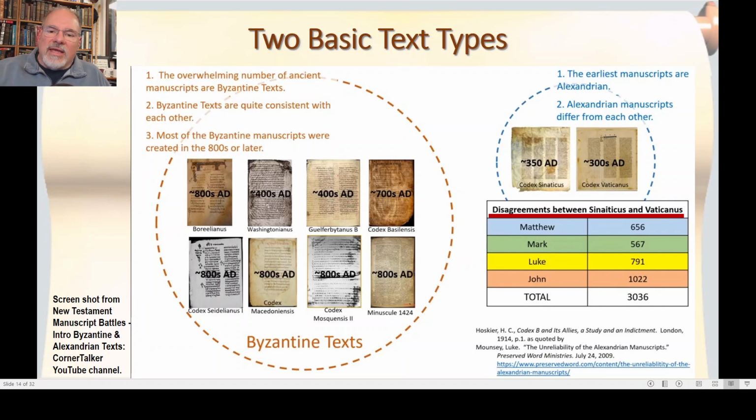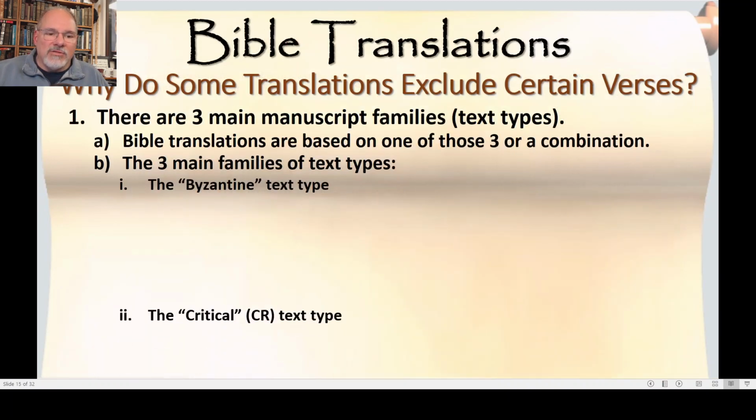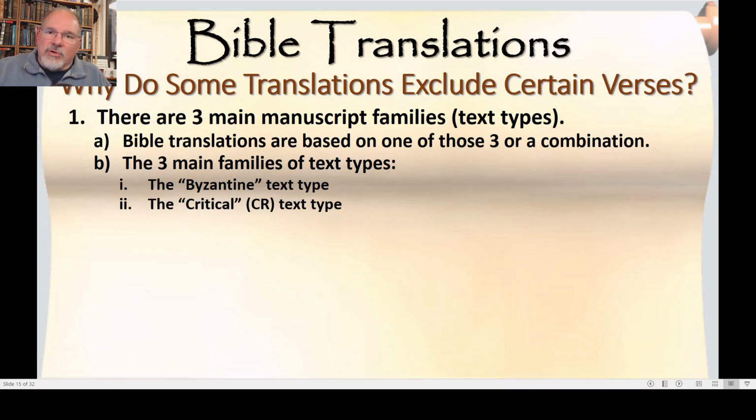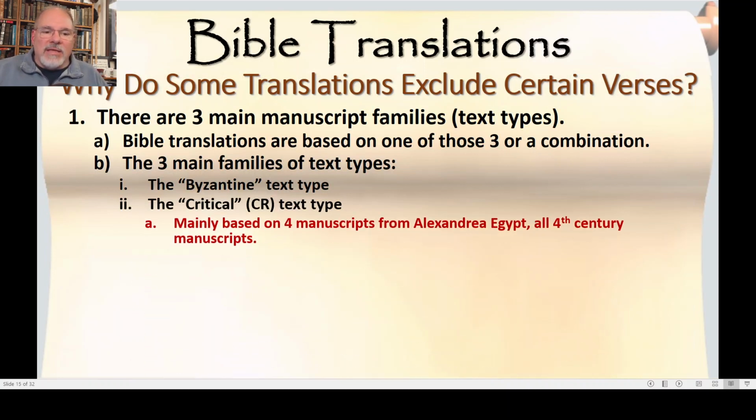So it's not like they have two manuscripts in Alexandria, Egypt, which is why they're called Alexandrian manuscripts, that are exactly like each other, and then we got the rest of all the other over 5,000 that are not, okay? Just so we're on the same page. So the critical text type, let's look at that. Mainly it's based on four manuscripts, the ones that I circled in that one, right?